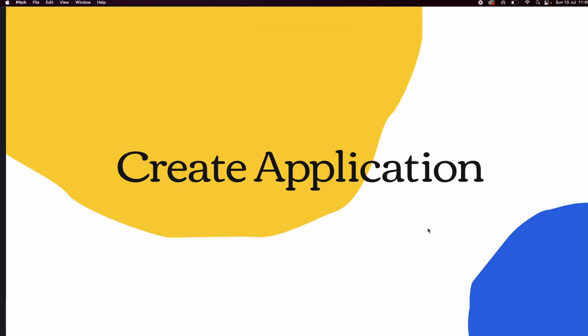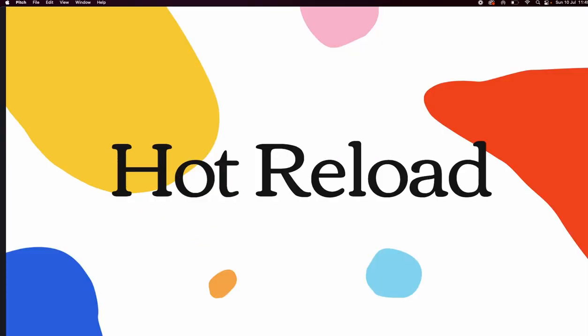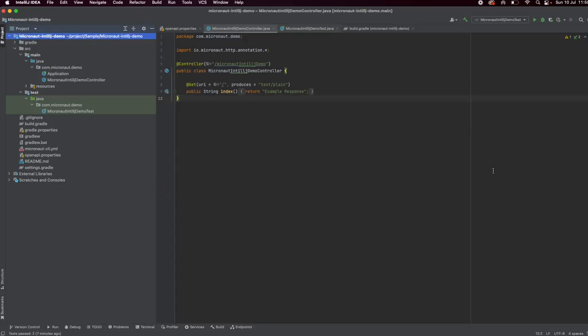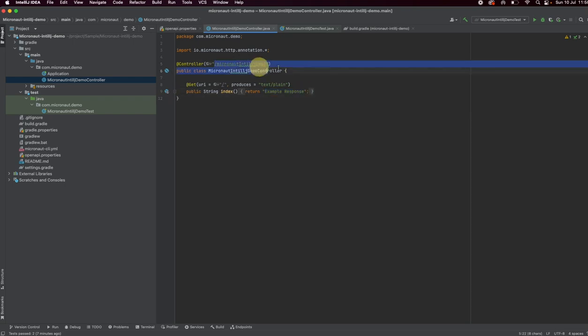Now let's see about hot reloading. Micronaut does support hot reloading pretty much out of the box. So let's see how we can do a hot reload. We have a project open in IntelliJ. It's just a function that returns some string. Now we will see the hot reloading on this simple application, but you can do it on a pretty large application as well. It does work pretty well. If I change something over here and try to access this URL, it should be able to give you the data without rerunning the application.